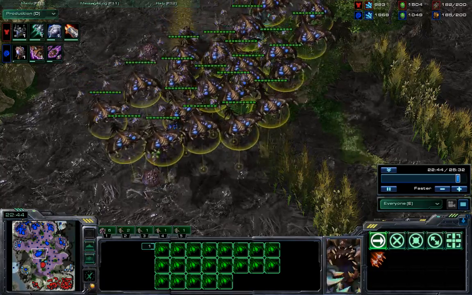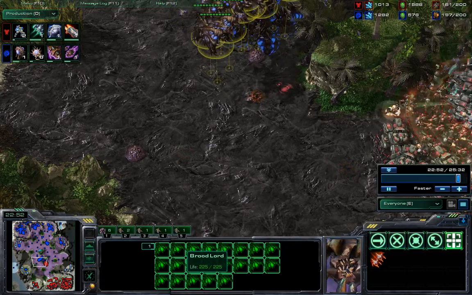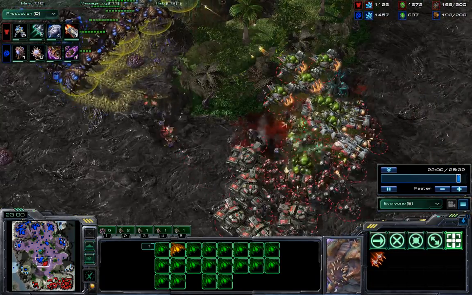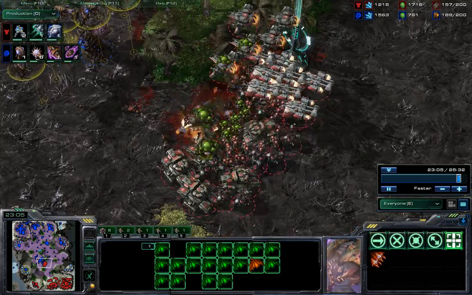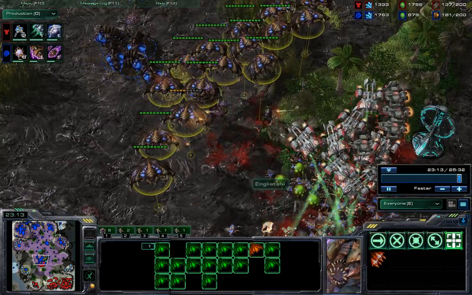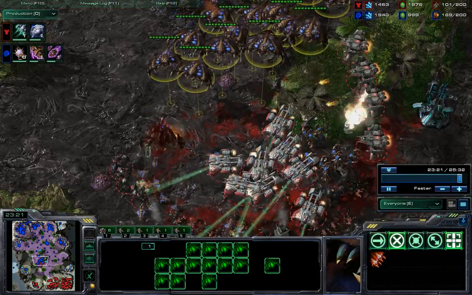And what's that, 60 Broodlords? 16, sorry. 21 Broodlords. That's what that is. Cool. And he's only got 4 Vikings. I don't even know if he's the closest one. Let's pop some vessels right now. He's building just eating his army. Just eating.